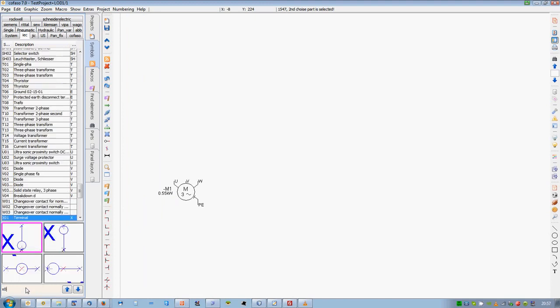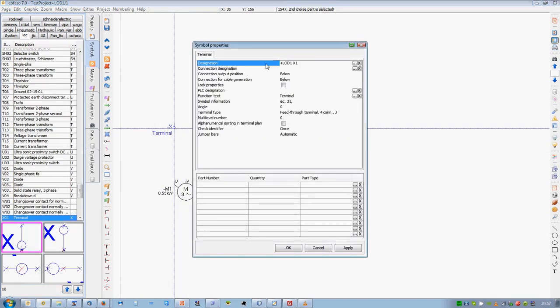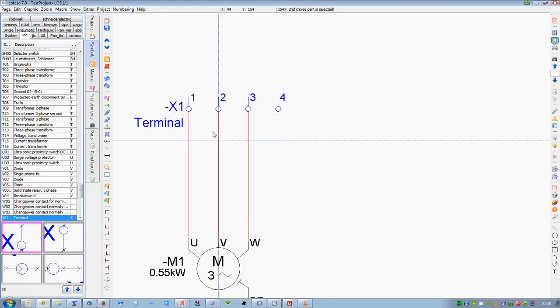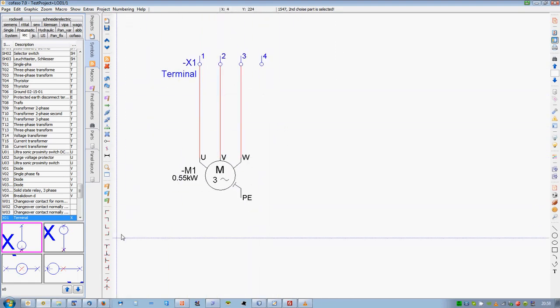There are no hidden or complex menus. Context-sensitive and simple operating, use of tree views for better project structuring.